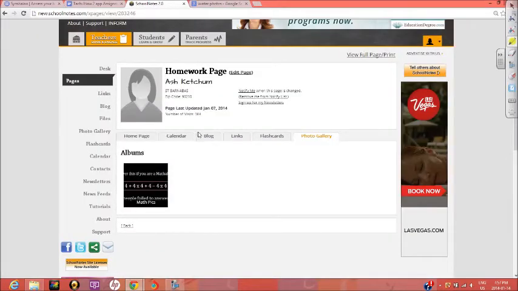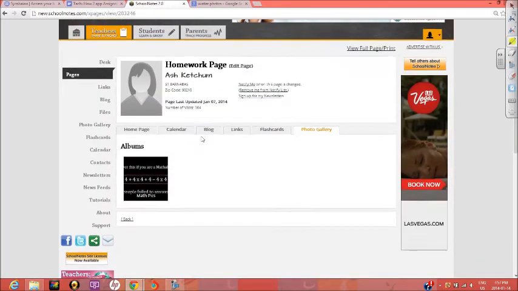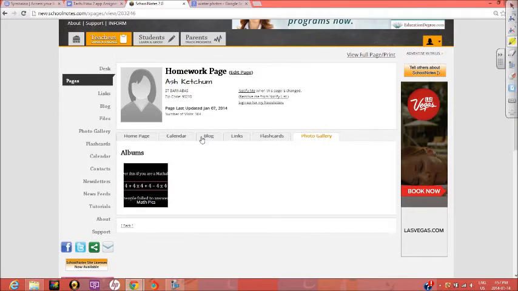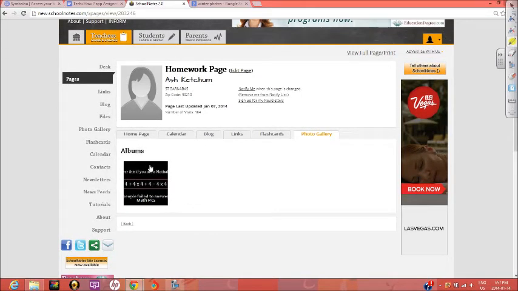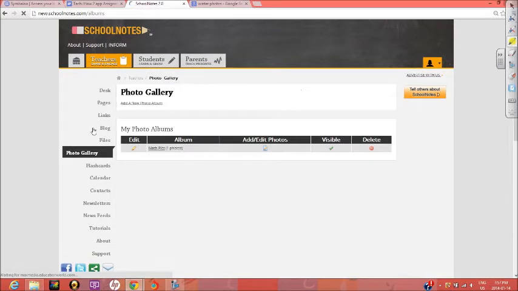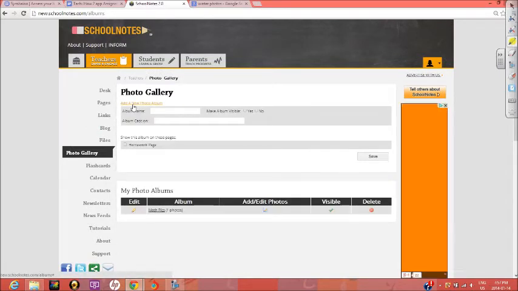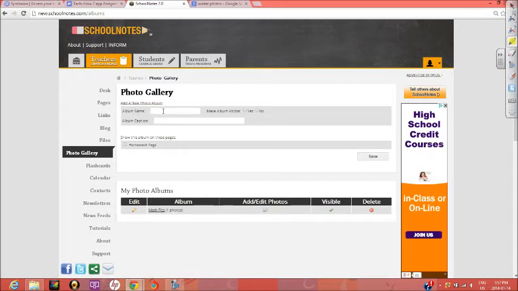Okay, so the first thing I'll be teaching you is how to make your own photo gallery. As you can see right here, I have my photo gallery that involves some math pictures and whatnot. To make your own, you first press on photo gallery on your left, and simply start off by pressing add a new photo album. Now you are able to write down your album name, which for me, maybe I had this kind of trip with my students and it was during the winter, so maybe I'd call it winter pictures.